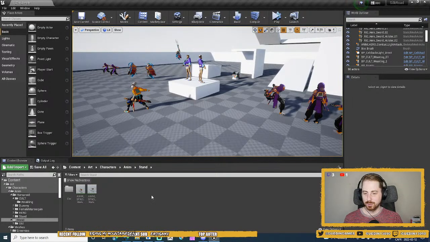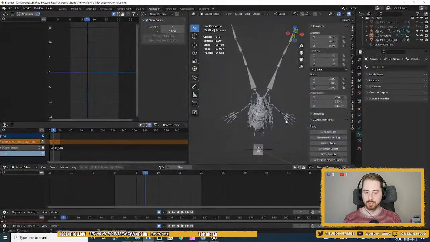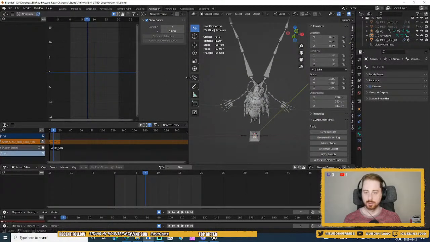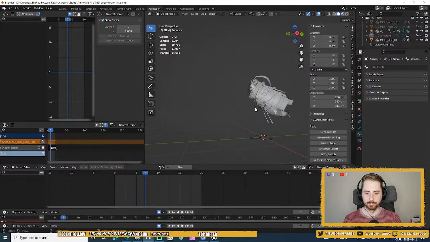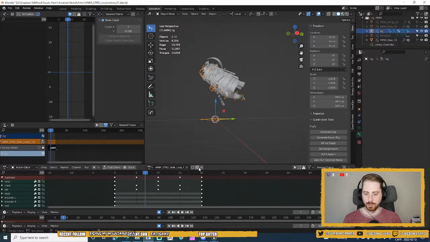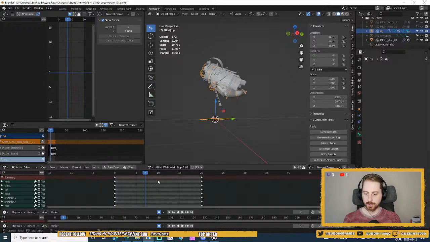Cool. So do I want a stop animation? I think I do. So let's go back to Unreal and let's make a quick stop animation. I'm gonna hide the armature again. We're gonna create a new action in Blender. We're gonna call this walk stop. Gonna delete all our keyframes, even this one.